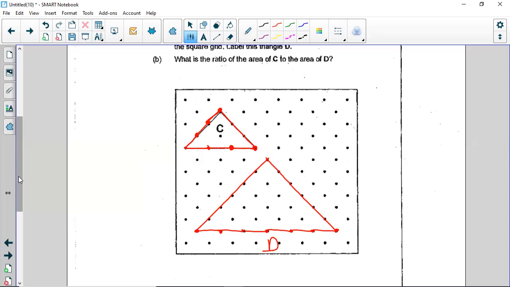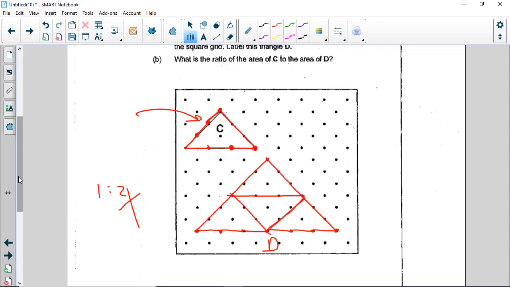Okay, all right, what's the ratio of C to D? Is it 2:1 or is it 1:2? Now, if your answer is 1:2, then it's wrong already. So how do you know it's wrong? Can I cut the big triangle into similar triangles like this? So how do I cut into smaller triangles? See? There's one similar triangle, another one, and then 2 more.